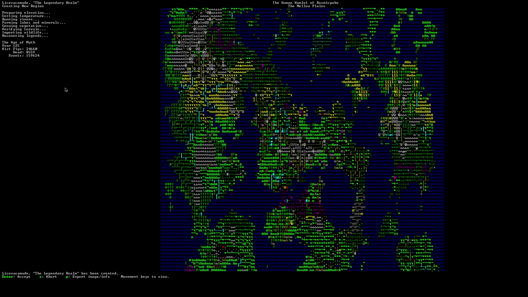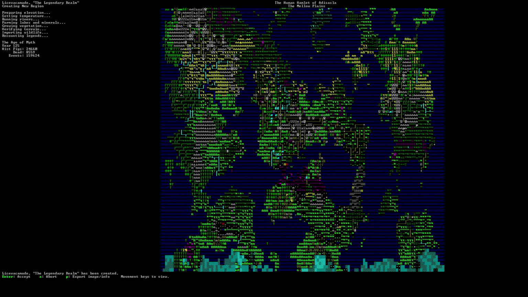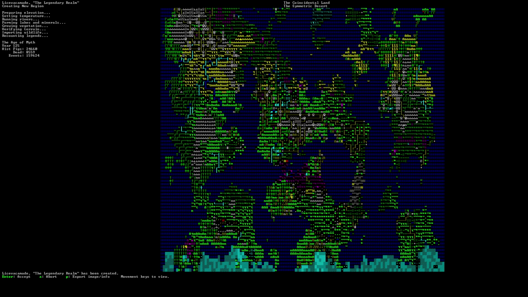Now, after you generate it, you can use the arrow keys to look around. At the top here, it will say what you're looking at. This is the continent that this is on, and then this is the biome that it's in. This is the symmetric desert that I'm looking at right here.